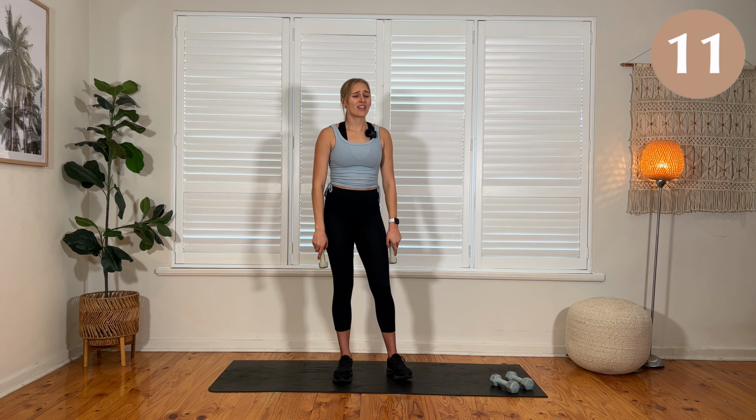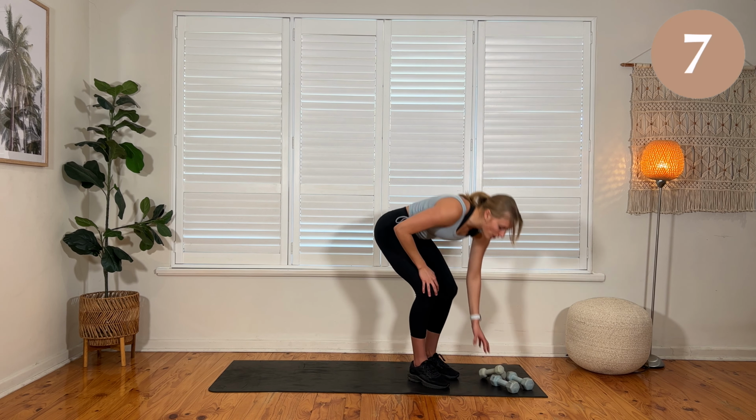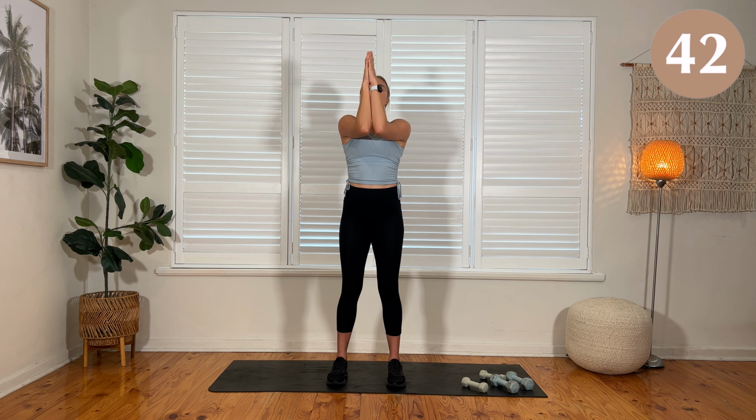Alright, next one. I'm actually going to get rid of my dumbbells for this one because it hurts without. But you can use it if you like. If you want to make it really hard, use the dumbbells. You're going to bring the arms up back to that scarecrow, like 90-90 goalpost position. You're going to bring the hands together. I'm sorry if I squeeze the microphone. Open up.